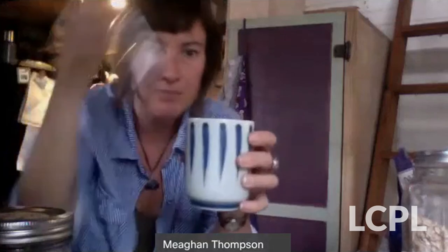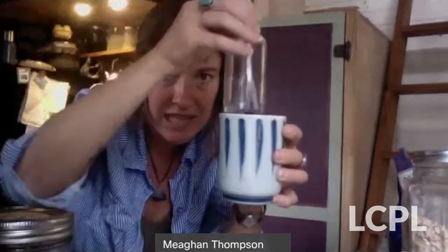You can. You can infuse coconut oil just like anything else. The only thing is coconut oil is going to solidify. So if you're going to use coconut oil, whoever you give the oil to, you would want to put on your label to warm it back up to make it liquid again. You would take a cup, fill it with hot water, and then just stick your oil jar down in the cup. And that would melt your coconut oil again.